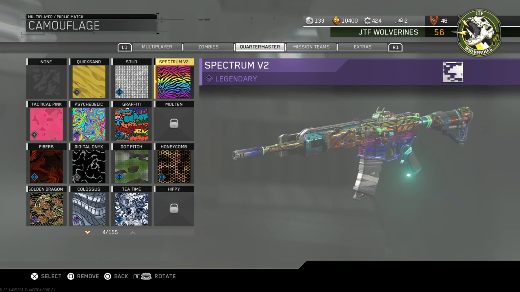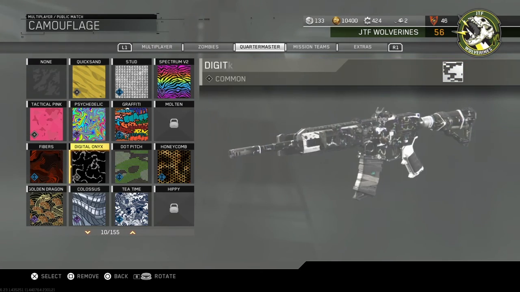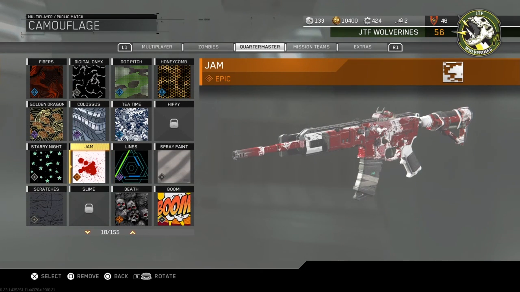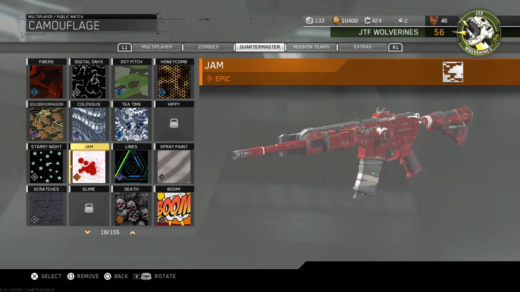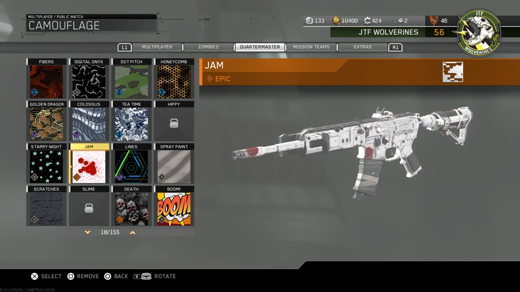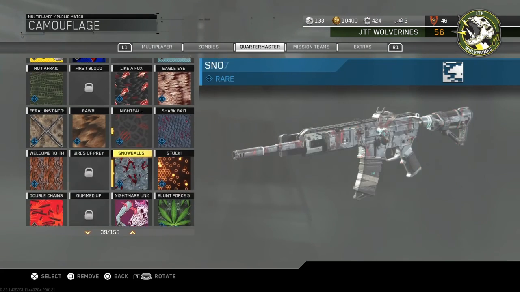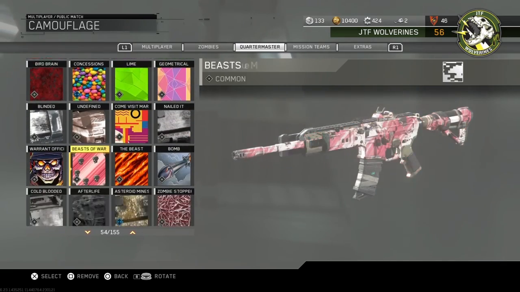Quartermaster, again, this is where I say this is where the camos come in the best. I mean, some of these camos, man, they're just so dope, bro. And they had reactive camos like this one. This is reactive, so as you get kills, it would get redder and redder and redder until it's fully red, which I thought was really dope. I don't know which ones are reactive or not. I don't remember.